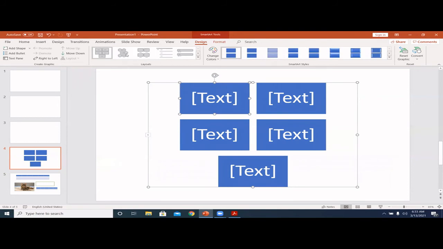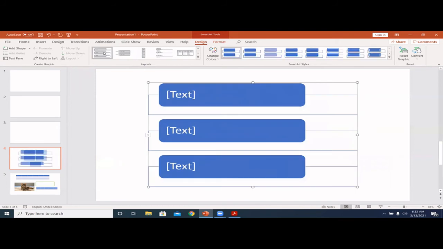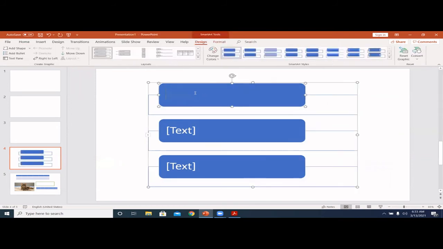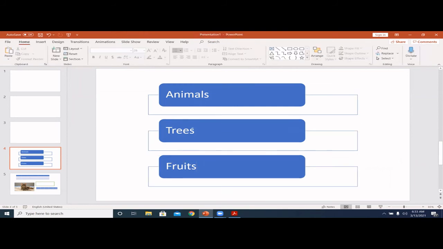Or you can go for a different thing like this, and you can insert anything you want. Like that, you can insert, right?